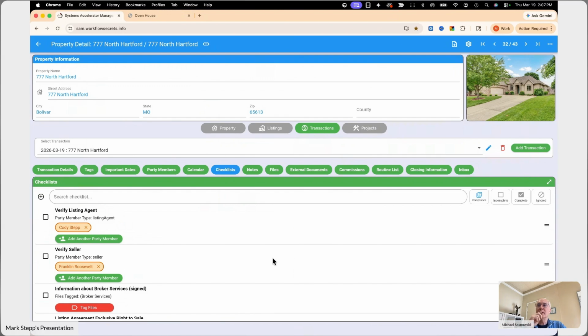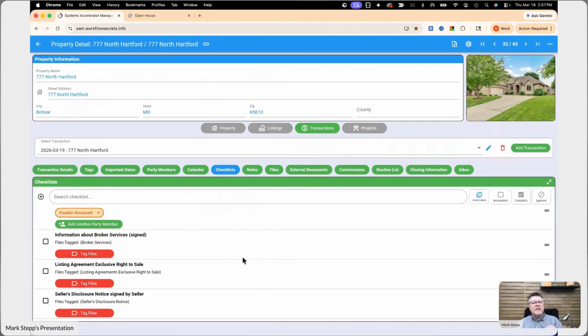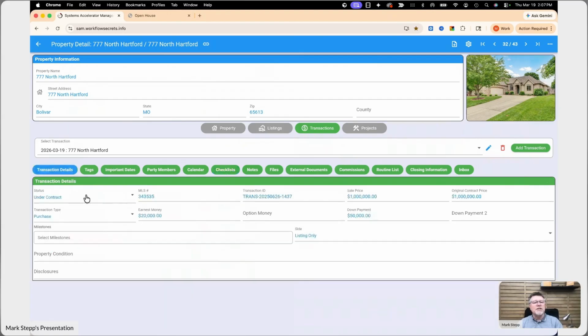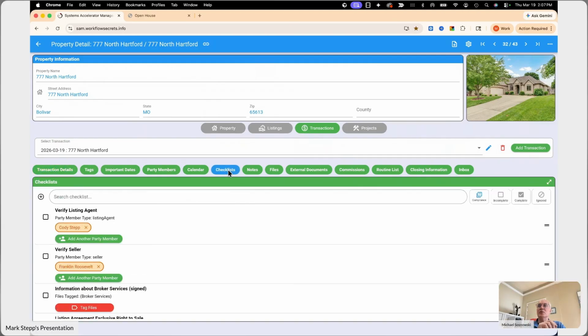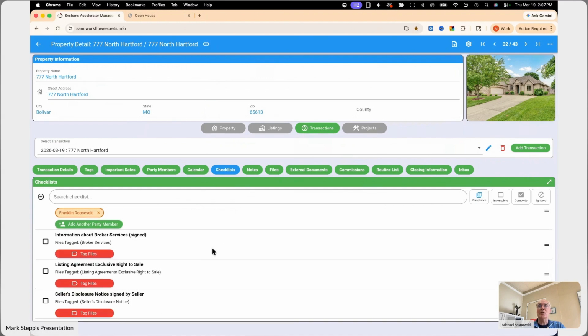Yes, it will. If the field that it's trying to verify is a drop down field, like the transaction, if this field here is a drop down, these choices will be inside of that checklist of items. It's a field verification. I hadn't thought before of putting those items into the checklist, but that's a really good idea. And if you've got somebody that doesn't know the software well, they can follow a checklist and be able to go through it.